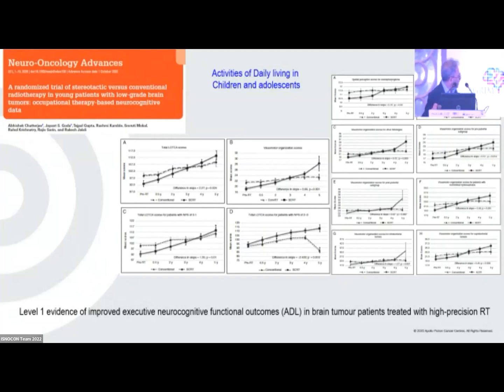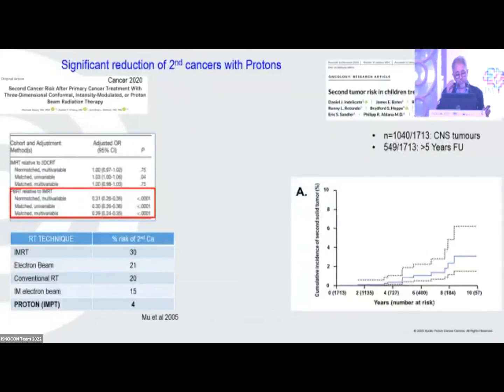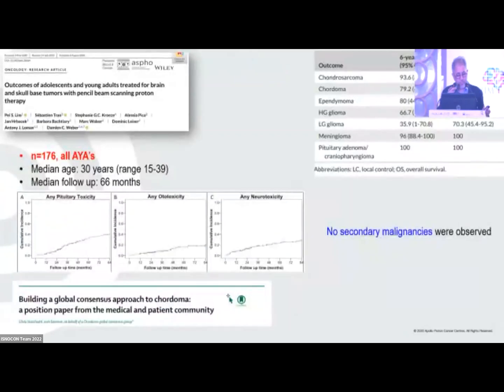And so it's not only about survival and cognition, but also simple things like the Lotka score, the activities of daily living, the Barthel index, where you could see the improvement with modern radiation as compared to the older, in order to reduce the survivorship burden, because that is very important. About 1.5 to 15% of the tumors in childhood cancers eventually develop a second cancer, which is again very important, both because of radiation, genetics, as well as chemotherapy. And so therefore proton is good there as well.